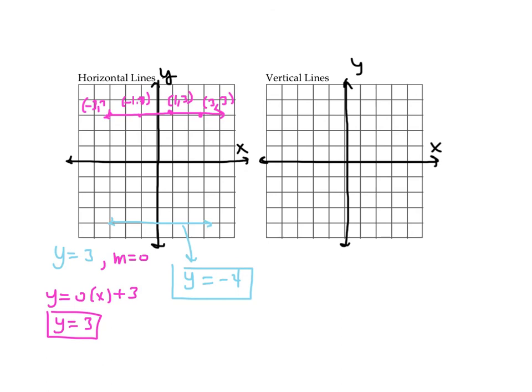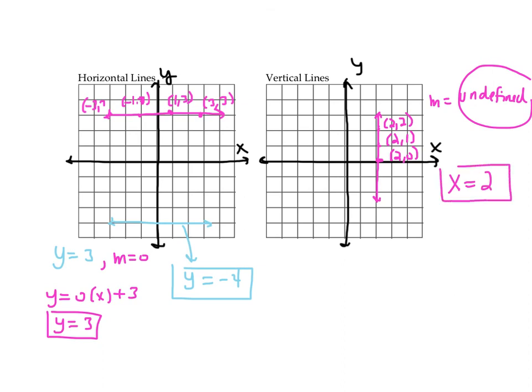Finally, vertical lines have a slope that's undefined. Okay, so m equals undefined. So these are the only lines whose equations can't be written in slope-intercept form, because we have nothing to plug into the equation in place of m. So if you take a look at my vertical line here, and we look at every point on that line, we have (2, 0) for that point. This guy would be (2, 1). This point would be (2, 2), and so on. Every point on that line has an x-coordinate of positive 2. So we would say the equation of the line is x equals 2.